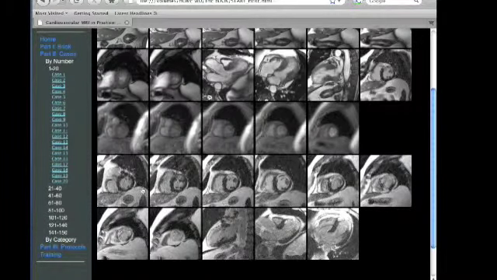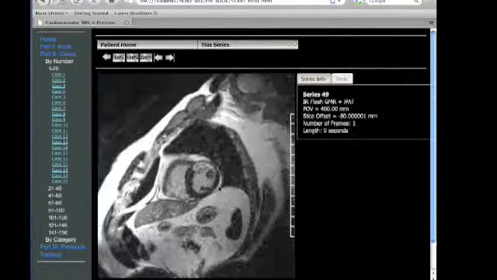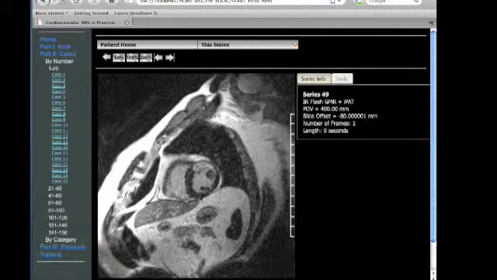The next row of images are images where the normal myocardium has been made to appear black. This is done after contrast enhancement, where an inversion pulse is given and delay is instituted such that normal myocardium is nulled or goes without signal. The anterior wall infarction is well demonstrated as an area of high signal intensity on these delayed enhancement images, and very faint abnormal residual dark signal is noted within the area of infarction.